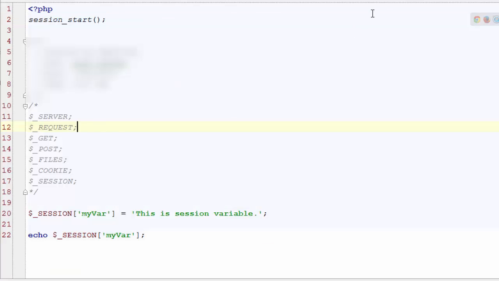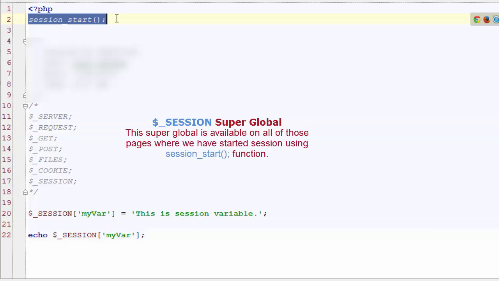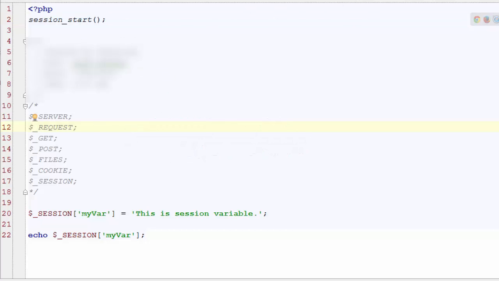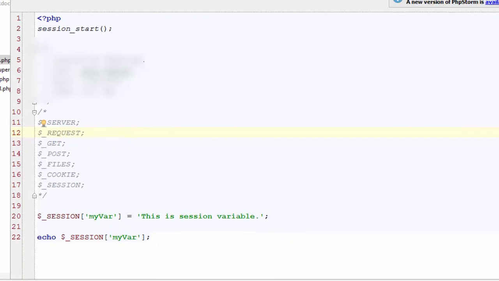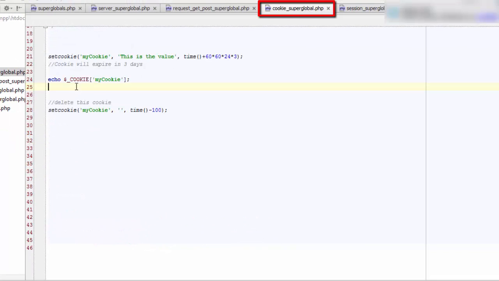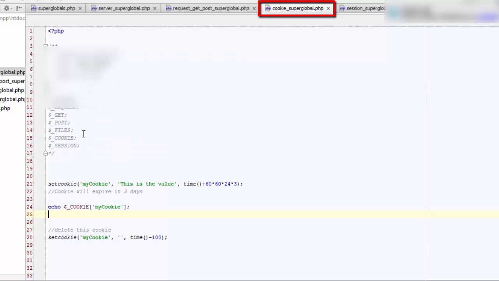Now let's move a little further. As you know, the $_SESSION array is a super global, so we can access it anywhere in our whole site, on every page, in any function, class, etc. So simply, if we want this array available at our cookie page, just to demonstrate, simply start the session at the topmost of the page.